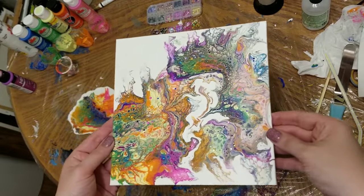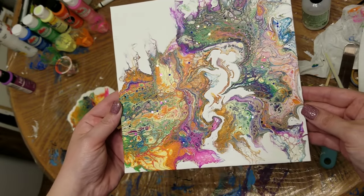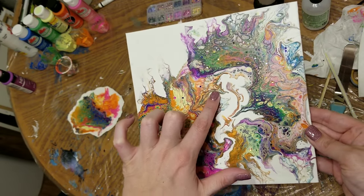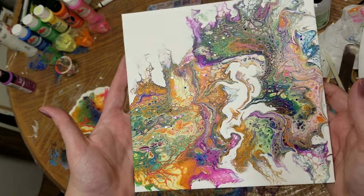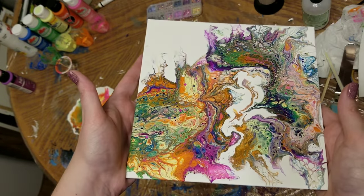All right, so everyone, this is the next day. It's been a full 24 hours since I painted this, and here in North Texas, it's dry to the touch. You know, the paint's not going to go anywhere. I'm going to let this cure a bit longer, but I wanted to show y'all what this looks like dry so you can see the pieces of glitter in here as well.